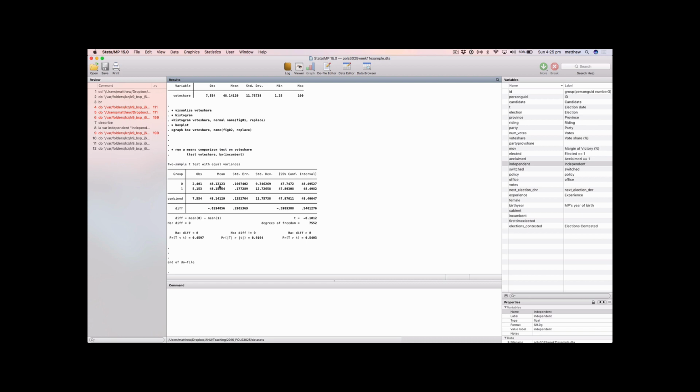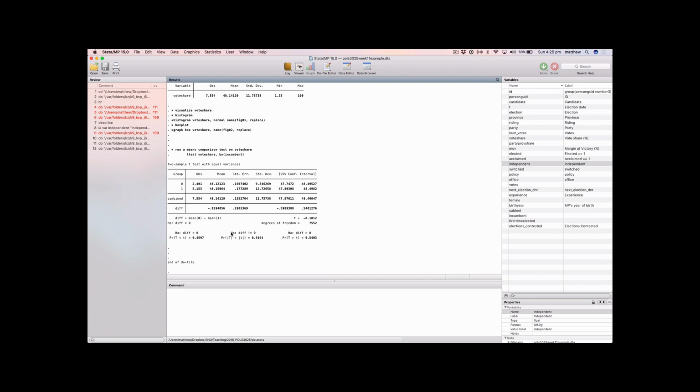So 48.15 for incumbents, and 48.12 for the non-incumbents, for the first-time winners. And we can see here that the difference between the two of them is minus 0.02, and that gives us a t of minus 0.10.